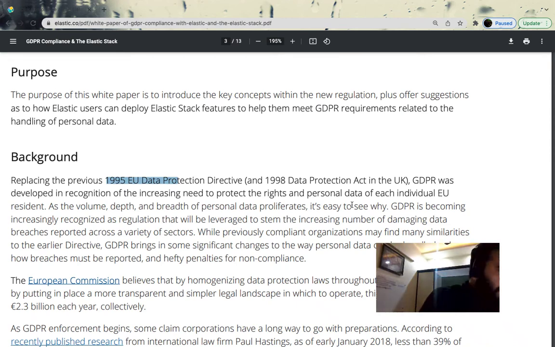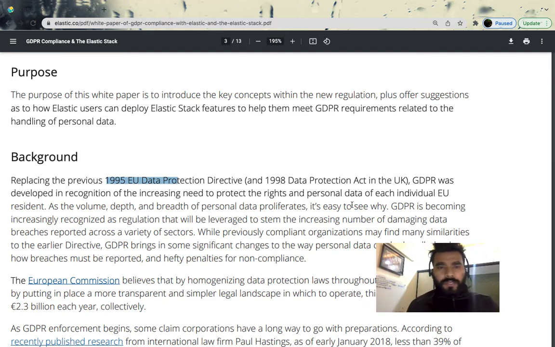All right, welcome back. In this session, we're going to talk about GDPR, which stands for General Data Protection Regulation. Why are we talking about GDPR? Because as a DevOps or SecOps engineer, a few of the responsibilities overlap, and you might have heard, okay, we need to have our data compliant with GDPR.